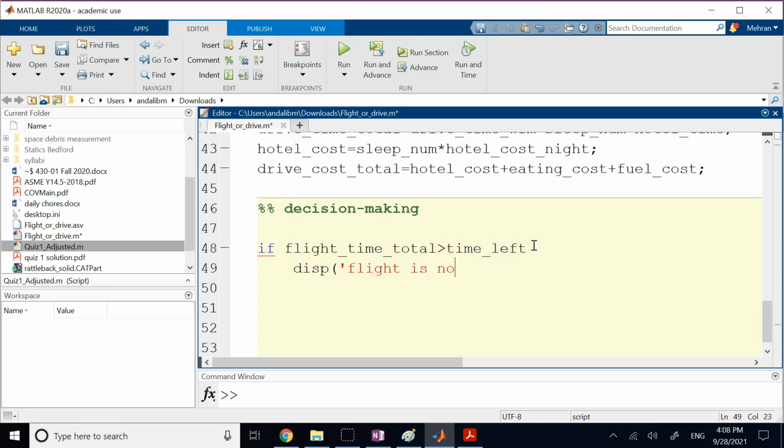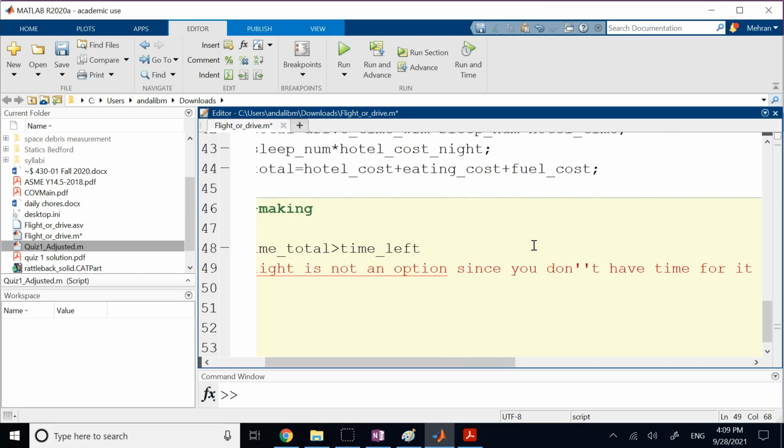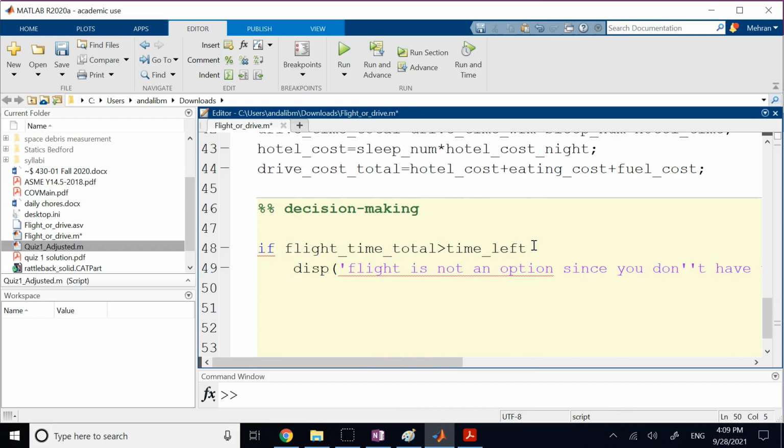Flight is not an option since you don't have time for it. Okay, so if that's the case, that's what you show and say, hey, forget it, you're not gonna fly.